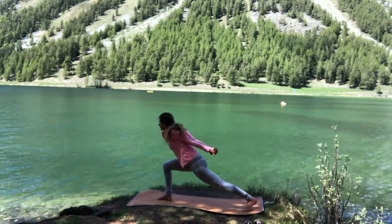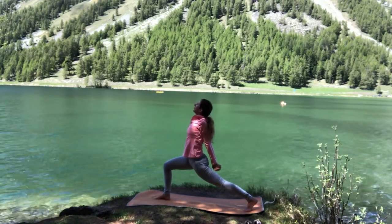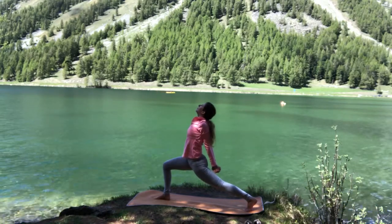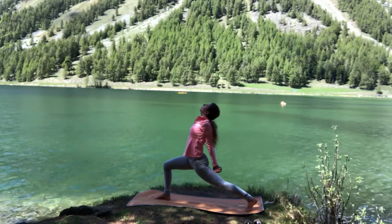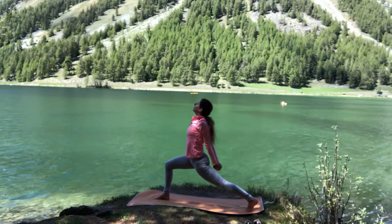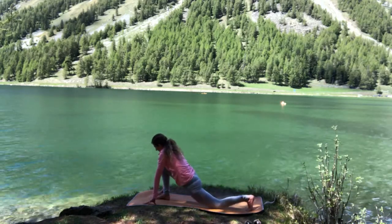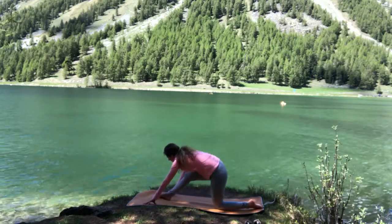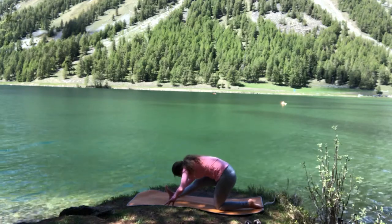Perhaps your hands are clasped behind you, lowering back down into the lunge. Keep your hands clasped if they are, and lift the heart out and up towards the sky. Go back, lifting up out of the low back. Squeezing the inner thighs toward one another, find strength in the legs and lower the hands down to the mat. Lower the knee down onto the mat or onto a blanket. Straightening the right leg, find length in the spine and fold.